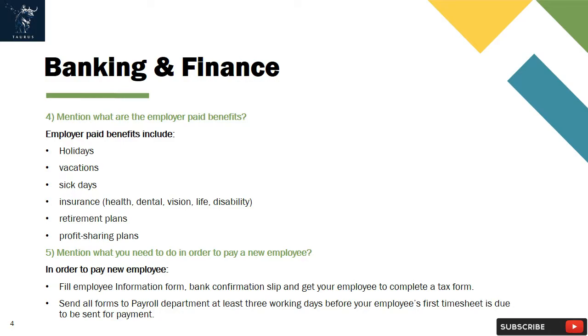5. Mention what you need to do in order to pay a new employee. In order to pay a new employee, fill in the employee information form and bank confirmation slip, and get your employee to complete a tax form. Send all forms to the payroll department at least 3 working days before your employee's first timesheet is due to be sent for payment.